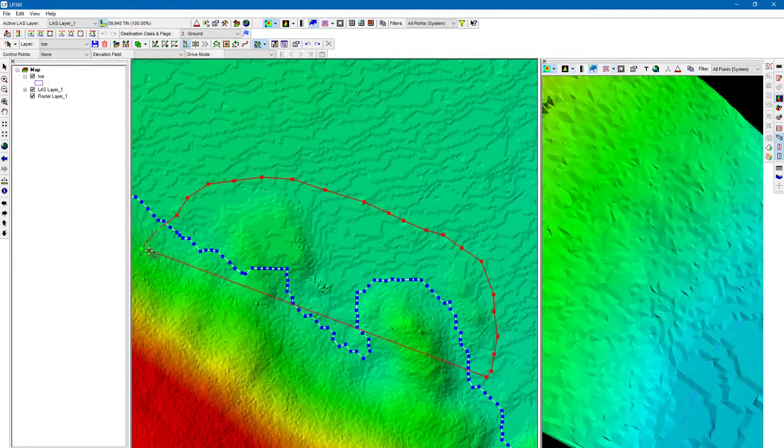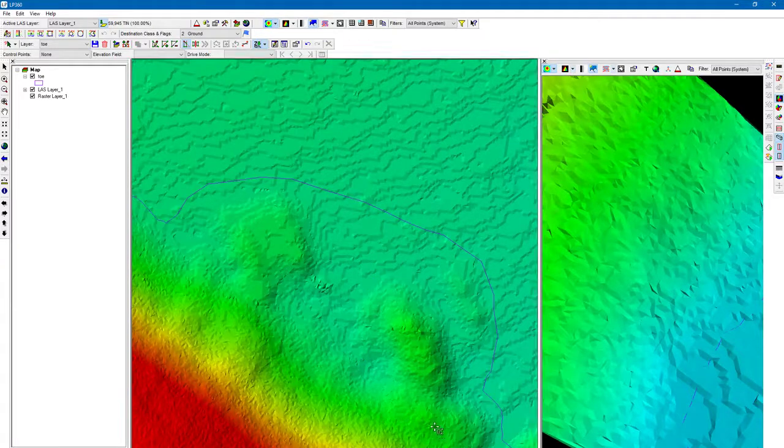So notice I started on one side of the polygon, click through it. I'm clicking the shape that I want the stockpile to have now, and then I will just left click on the other side to finish. Well, double left click actually, so double left click. You can see there's my new stockpile extent. Again, it's going to be editing things to the right of the direction I'm drawing.